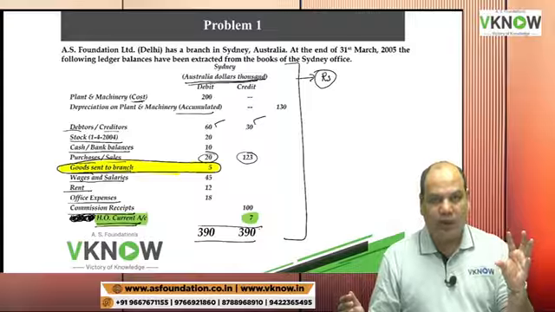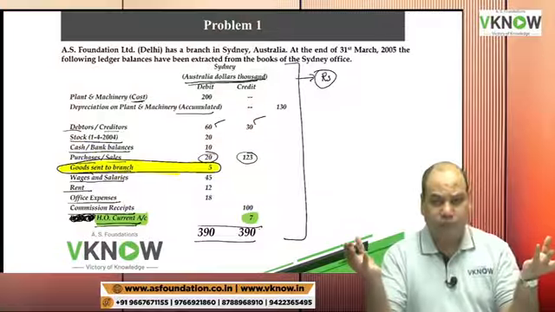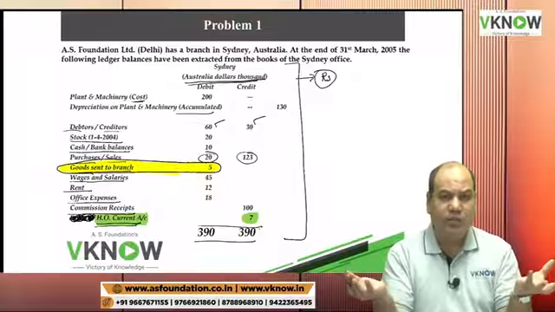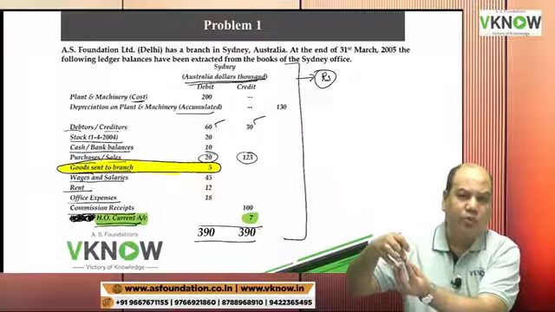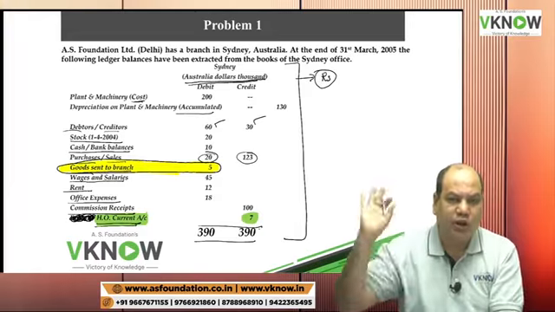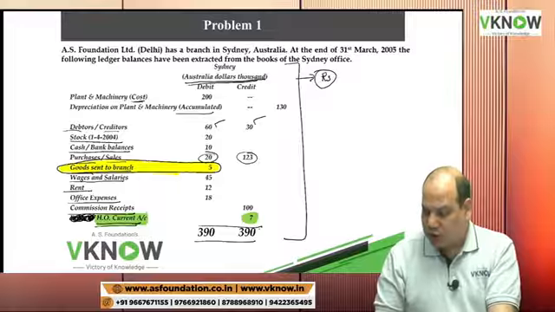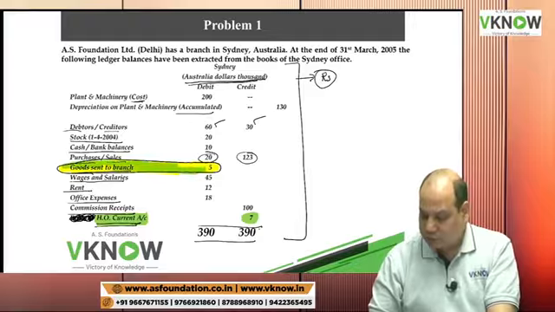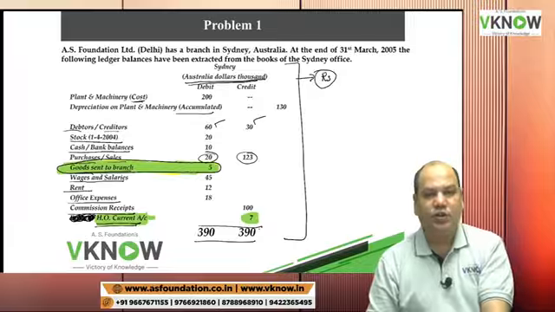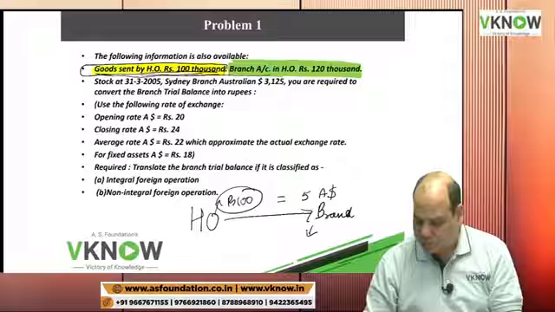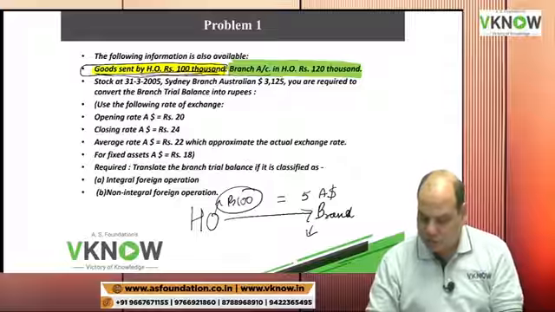So when the same figure is appearing in the branch account and the HO books, that is a contra effect. I will simply take the figure appearing in the HO books and substitute it in the trial balance of the branch. So for these two items highlighted on the screen, goods sent to branch and HO account balance, I will simply substitute the figure of the head office. For the remaining items, you need to apply conversion.